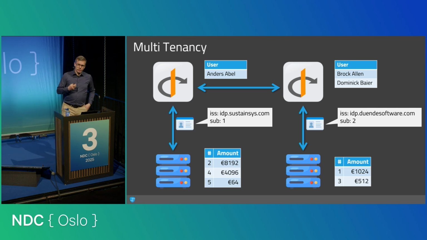So multi-tenancy is one of those things where there's not a single definition of what multi-tenancy is. There are multiple ways to do it, and multiple ways to handle it, depending on the situation. So asking the question, does an OpenID provider's product support multi-tenancy? Well, most say yes, but it probably means they support one of the models.